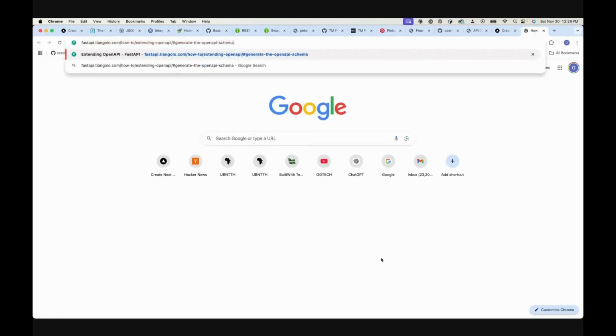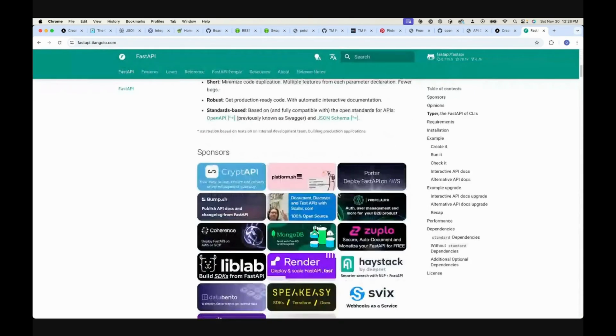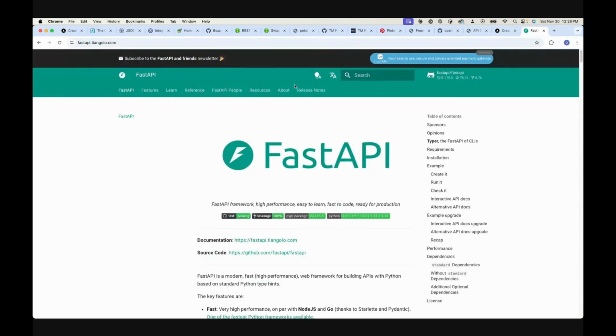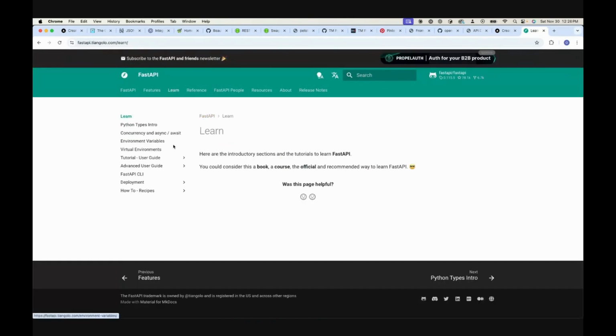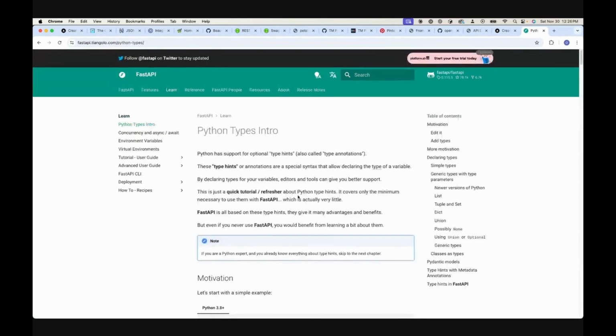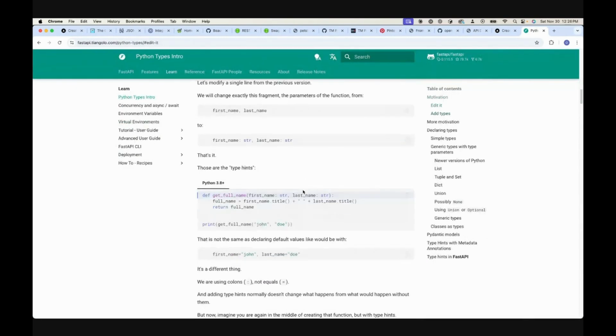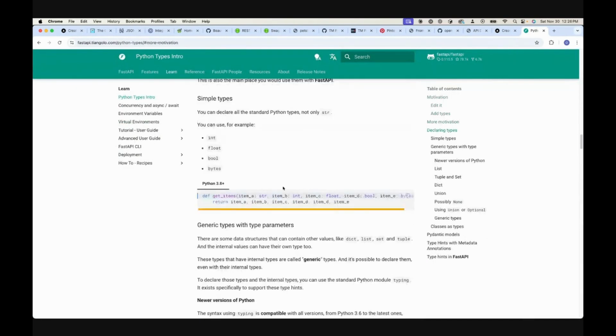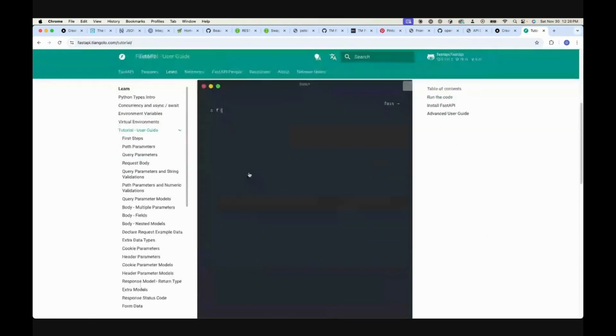Let me see. Okay. Like FastAPI, like this. Let's see if we have... Start getting started somewhere.